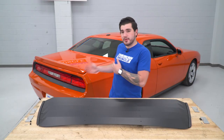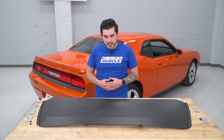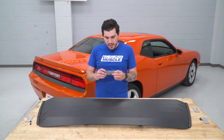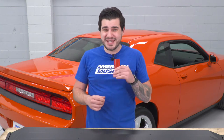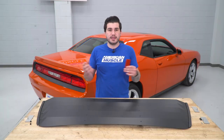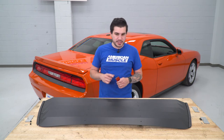Because there's nothing to uninstall from our Challenger, we can jump right into assembling our louvers on the table and then getting them on the vehicle. To assemble, grab the brackets included in the kit — there are four of them, two for each side. On the backside of those aluminum brackets, you'll see four strips of 3M automotive bonding tape, which is primarily what holds the louvers to the vehicle. 3M automotive bonding tape is meant for all weather conditions, and if applied properly it will hold your louvers on securely. The big key is proper prep — make sure you're cleaning the window and getting rid of all dirt and dust.